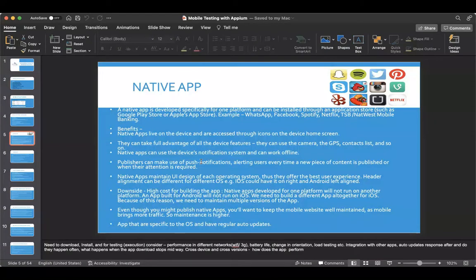One other feature of these applications is that they are able to access the full features of your device. So these days you can open applications with your face. They can pick up your contact lists, they can use your GPS and all that.